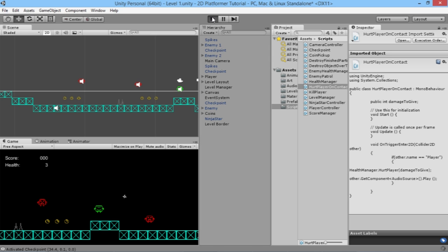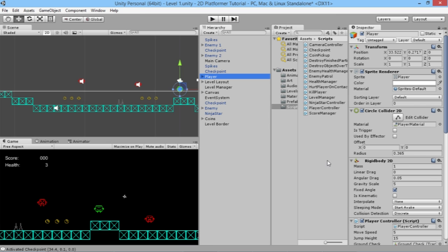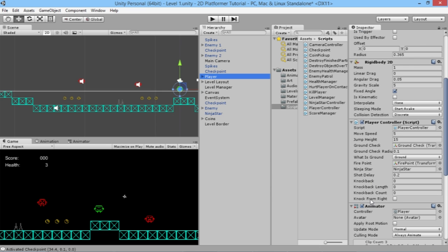Actually, you know what will be useful, if we had some values put into the player. So we'll unplay. Some people would call that stop, but whatever. So we'll set our knockback to say 10, and the length of our knockback we'll just set to 0.2 of a second. I don't know if that'll be enough, we'll see.